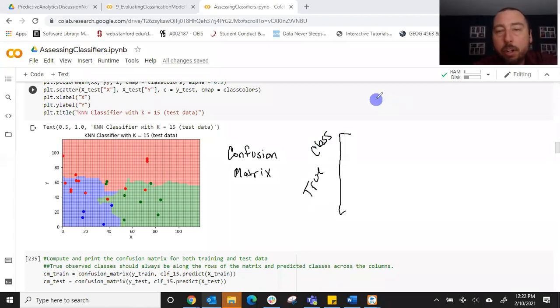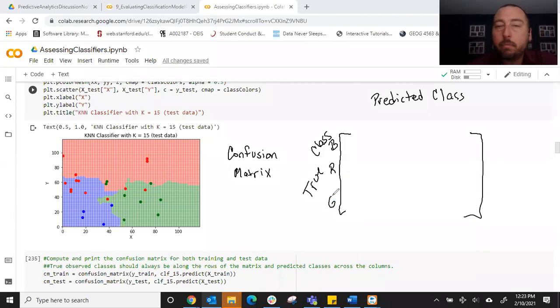The columns correspond to the predicted class. And so if we say that row 1 corresponds to blue, row 2 corresponds to red, and row 3 corresponds to green, and column 1 corresponds to blue, column 2 to red, and column 3 to green, we can start building out this confusion matrix.